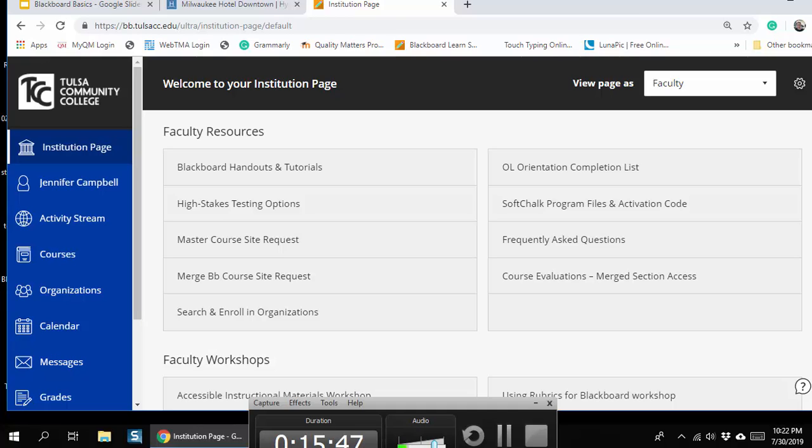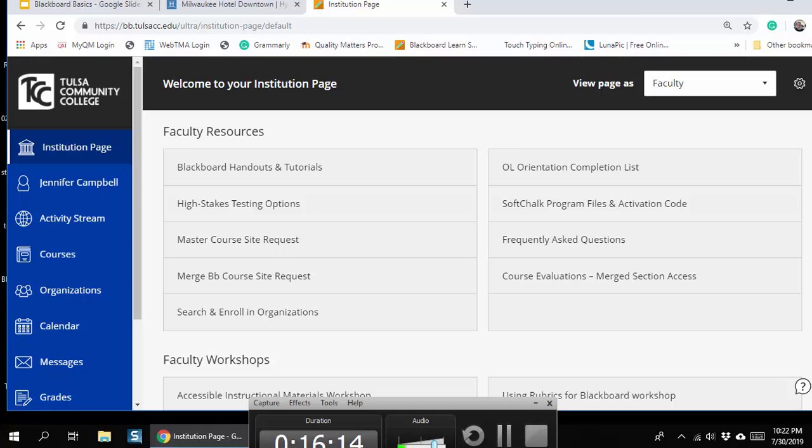Some people find it helpful to have a master site created at the beginning of the semester, and when they create things in the credit site, they also create them in the master site, and they can make adjustments for the next time that they teach the class. So the plan would be that the master site would be the one that would be ready to go, and you would copy it from the master into the credit site the next time that you wanted to teach.